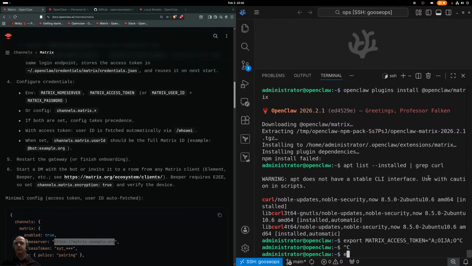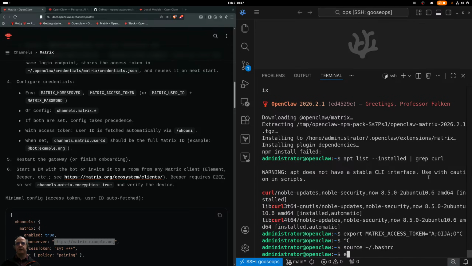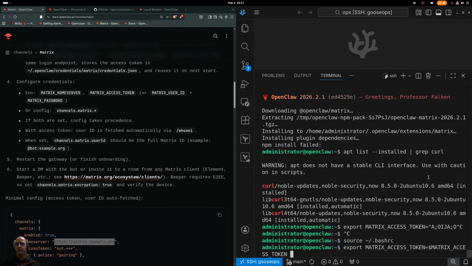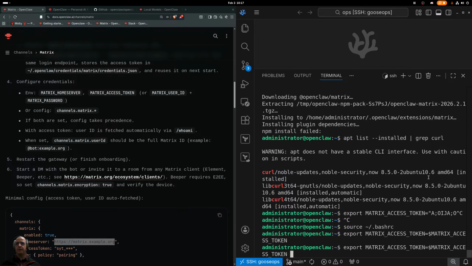Okay, and what I'm going to do here is I'm going to say source that file that I just put in there, and now I'm going to say export MATRIX_ACCESS_TOKEN equals matrix access token. And then I'm going to say the same thing, export MATRIX_HOMESERVER equals matrix homeserver. Okay, so now that's available.